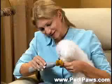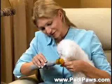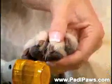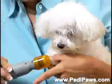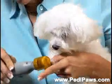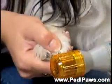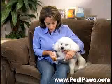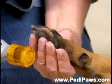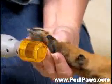You can use this firm technique for the front or the back paws. Simply turn your pet around to trim the back paws. Remember, this process can take time and patience, but once your pet becomes comfortable, they will love getting their nails trimmed with PediPaws. Now that your pet is comfortable with PediPaws, let's go over the best way to use PediPaws on your pet to ensure a proper and gentle filing.